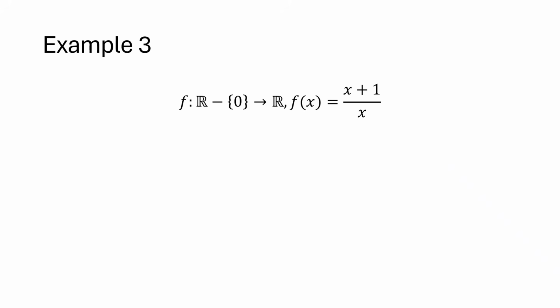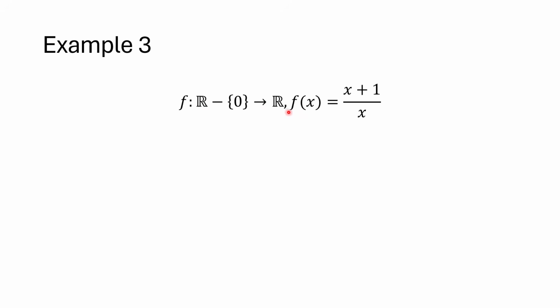Here is another example, and this one's actually quite interesting. You might not like this one very much because it doesn't look clearly like an obvious function that we can quickly recognize, like a parabola or a straight line. And we have some restrictions. It's not just a function from R to R. In this case, we have a function from R without the number 0 to all of the real numbers. So the domain is slightly restricted.